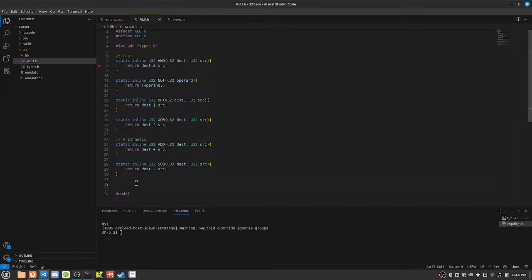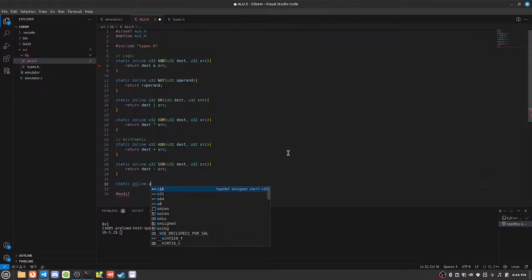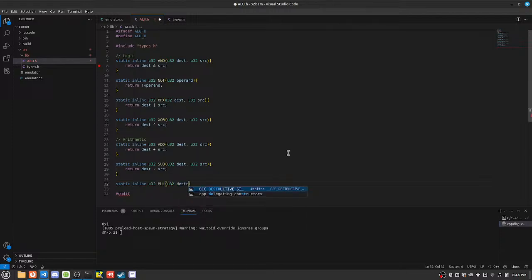And then I need multiplication, so static inline U32 multiply U32 dest, U32, oh wait, hold on. That isn't source, is it? Well, I guess it kind of is, but should it be data instead? I feel like it should be data.